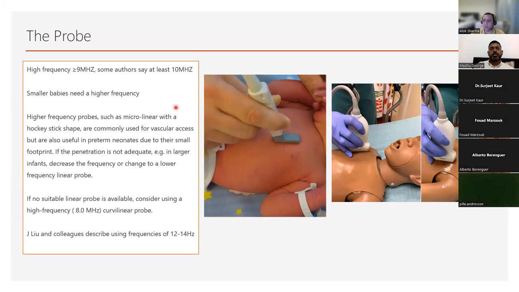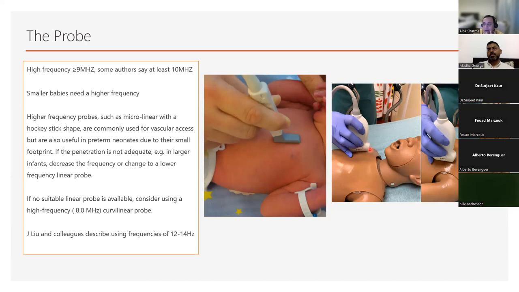Now, in terms of what probe you're going to select, I just want to give you an example. I love using the linear probe that you can see on the right-hand side, and I like using it across gestation. My linear probe allows me to have frequencies between 10 and up to 15. The biggest advantage with the linear probe is you can see what geographical area it covers. It covers the entire anterior part of the chest, multiple rib spaces. In an extremely preterm baby, I can pretty much see the whole of R1 and R2. Maybe I need an additional image to look higher up at the thymus, but for a 23-weeker who's 500 grams, this probe will pretty much cover everything.